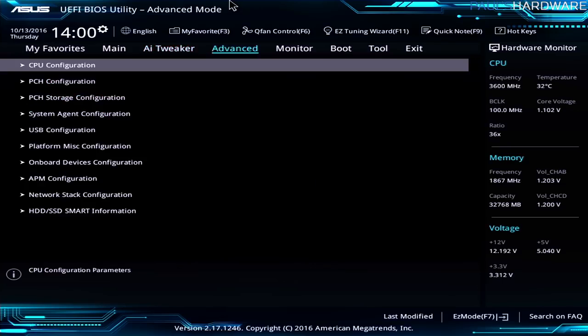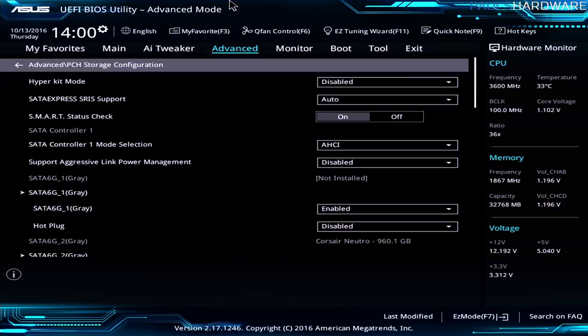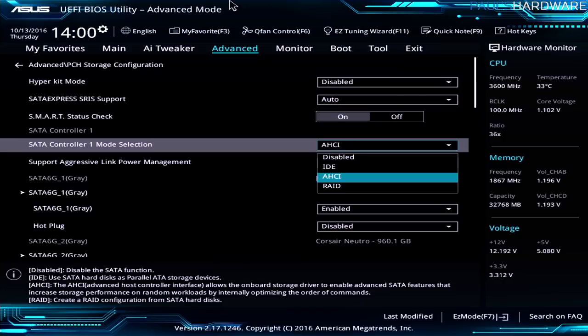Now the other thing I was talking about is storage configuration. So over here under advanced, we have PCH storage configuration, and in here we have the ability to change the actual mode of the SATA controller that we're looking at. Now the reason I bring this up is simply because it will save you a lot of hassle in the future if you're planning on doing RAID. Most of these right now will default to AHCI. That's what you'll get, and that's what you should stick with, whether you're using SSDs or hard drive.